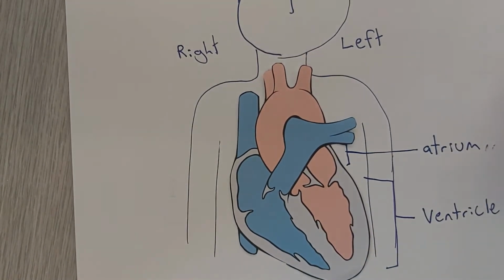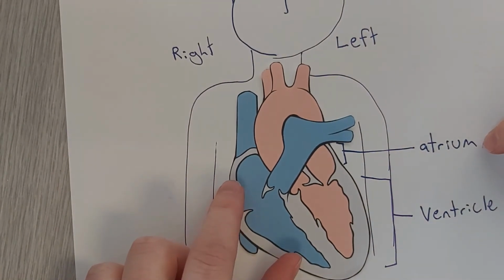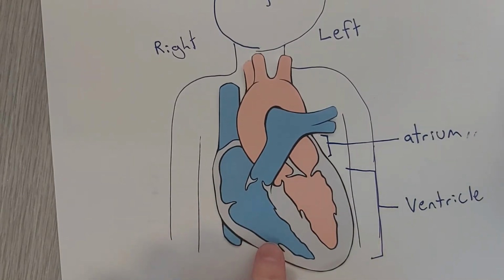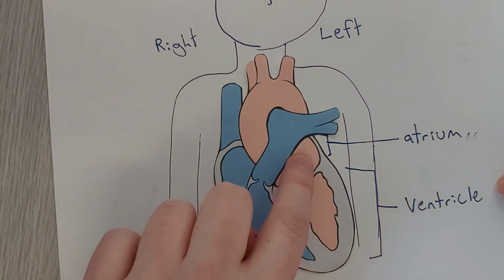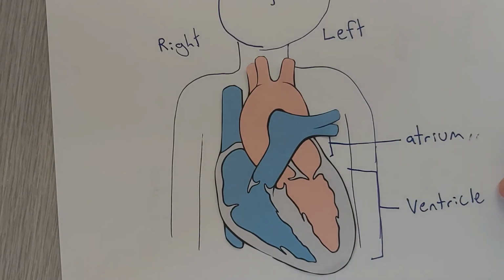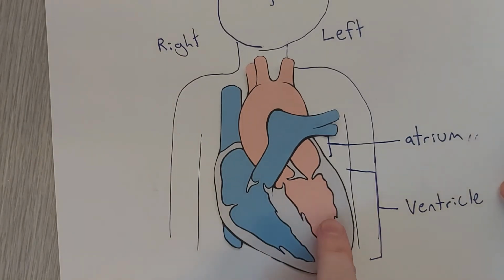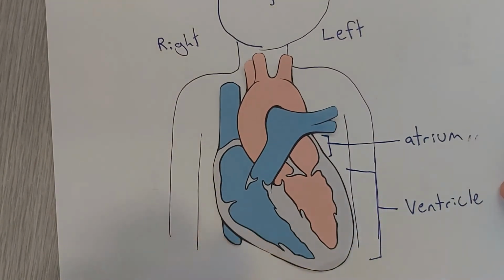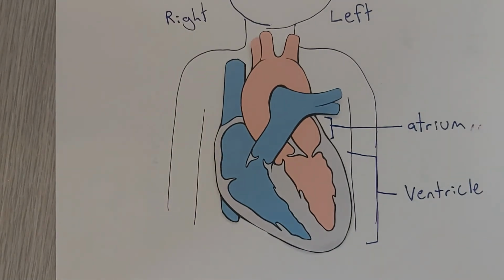So there are 2 different parts to the heart, where they have the top smaller parts, which we call the atrium, and the bottom larger parts, which we call the ventricles. So we have the right atrium, the left atrium, the right ventricle, and the left ventricle. We have these 4 chambers so the blood that has lots of oxygen that just came from the lungs does not mix with the blood that just came from the body and doesn't have as much oxygen. So that's the basic structure of the heart. Let's move on to see how the blood moves throughout the entire body.